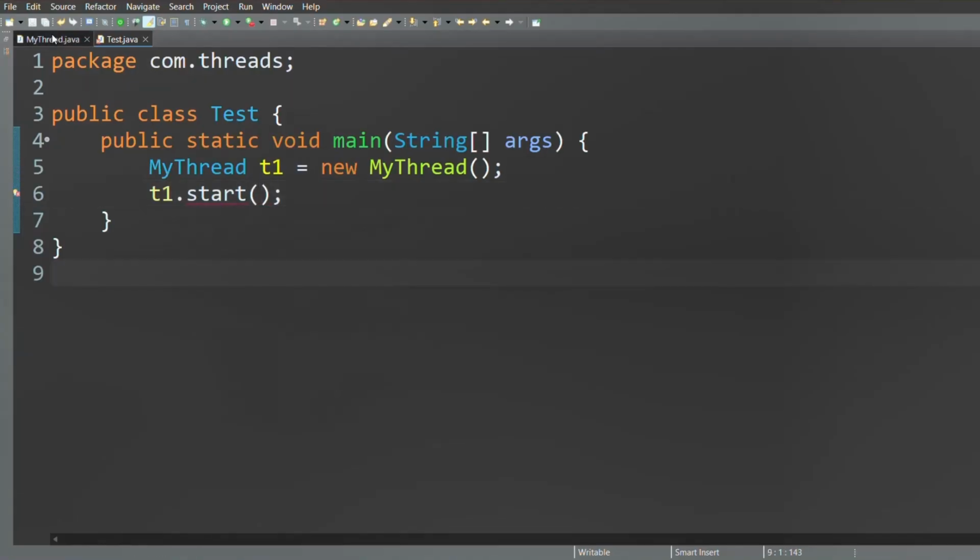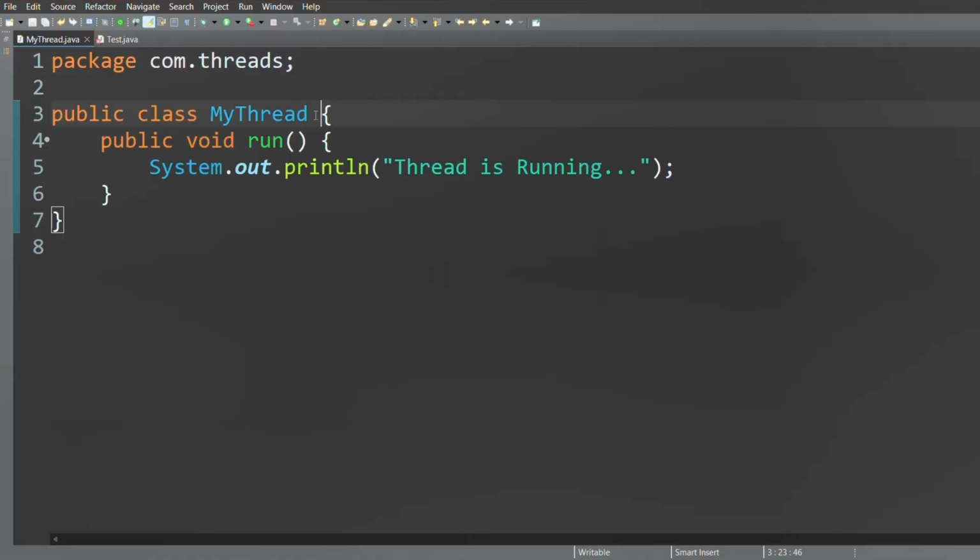First of all, we have to extend Thread in the MyThread class, so we have to write extends Thread. Now we are seeing the first way to create a thread in Java, by extending the Thread class.